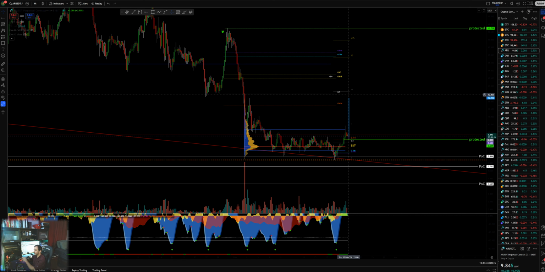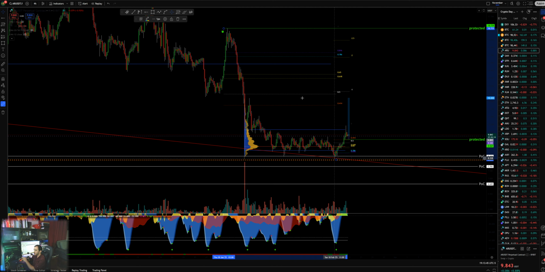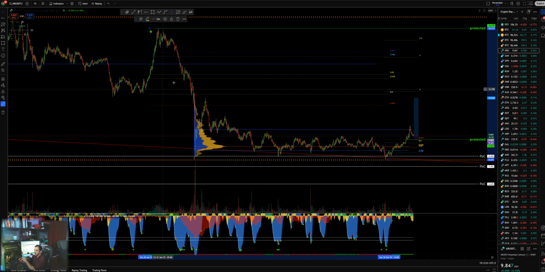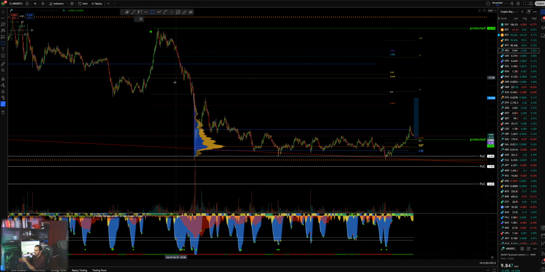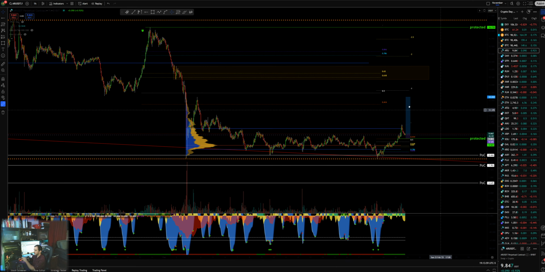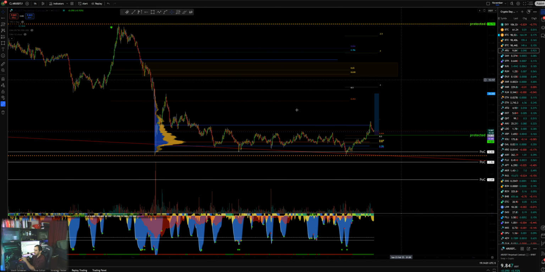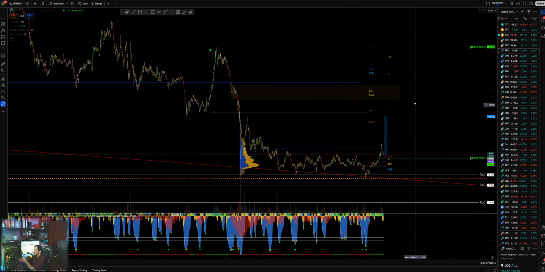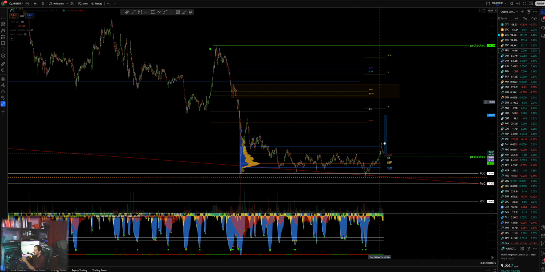We also have a simple Fibonacci pull here from this high to this low, giving us a nice confluence of an order block here. So let's go ahead and mark that out right there. So that'll be a very good target as well to find a resistance. And let's see.